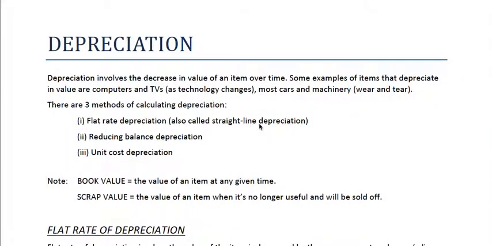So in the past, what we've looked at is something increasing in value. So this might have been looking at, say, an investment increasing in value over time, given a particular interest rate. Or we might have looked at the price of something increasing over time. So that would have been looking at inflation. What we're doing with depreciation is the opposite. We're looking at an item decreasing in value over time.